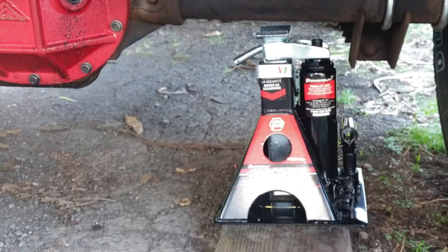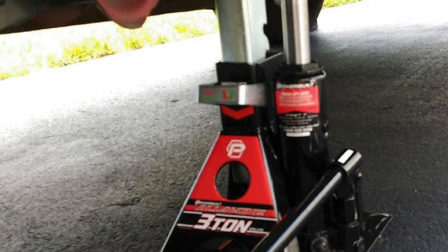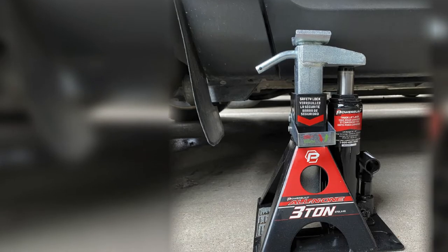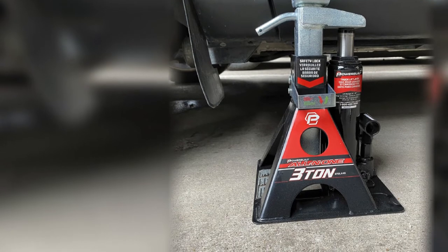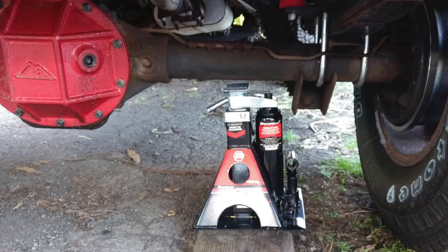The Black Alltrade 640912 features a 3-ton lift capacity, making it a perfect option for most trucks and compact SUVs. The unit can be adjusted from 11 inches to 21 inches, ensuring that you always have enough room under your vehicle to get work done, even for lifted trucks. We do wish the unit was more portable, as despite its size, it weighs in at a hefty 22 pounds.